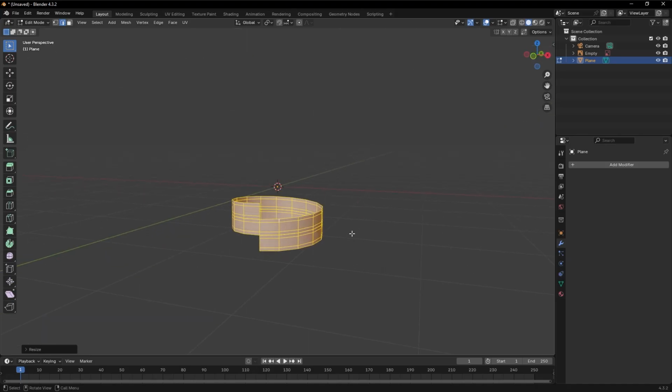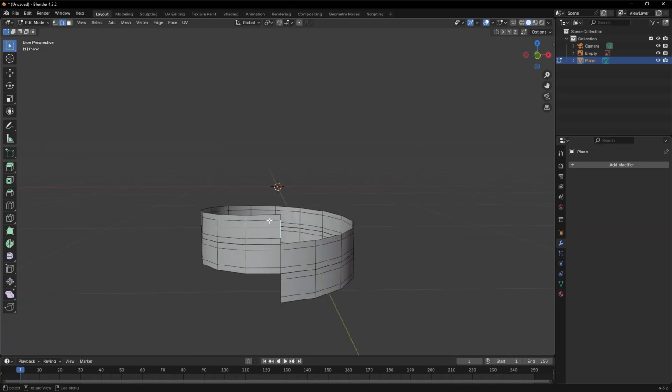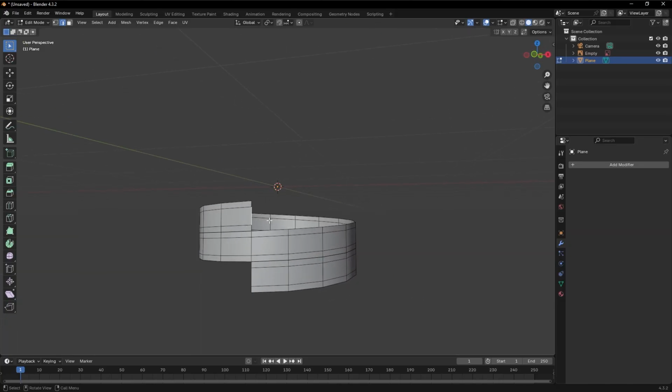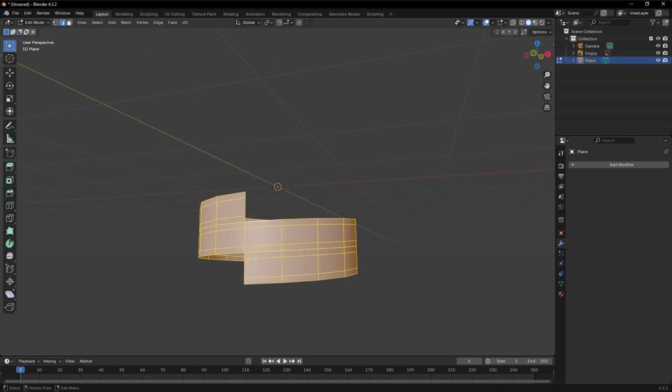So what I'm going to do now is, you see, now we want to align everything, but it's not aligning properly. So how we're going to fix that, because we want everything to be on the same line, still maintaining the screw. So we are going to select all, which is clicking on one place, and then A, then you press M to merge by distance.